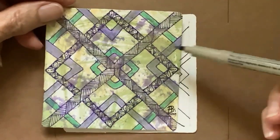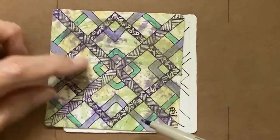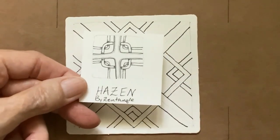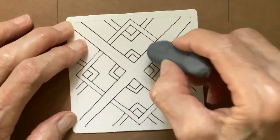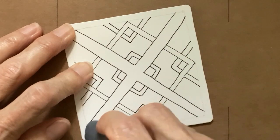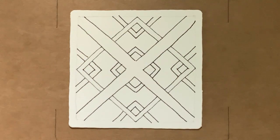Okay, so like on this one, I basically did the same thing, but then I added another line here. And like I said, you can make this as large or as small as you like. That's pretty small. I'm still amazed at how tiny I did some of this stuff. I can't do it quite that small anymore. Okay, so I'm done with my pen. I am going to just use my kneaded eraser to remove the two guidelines that I put there in the center. Probably wouldn't show up that much, but I just want to do it.